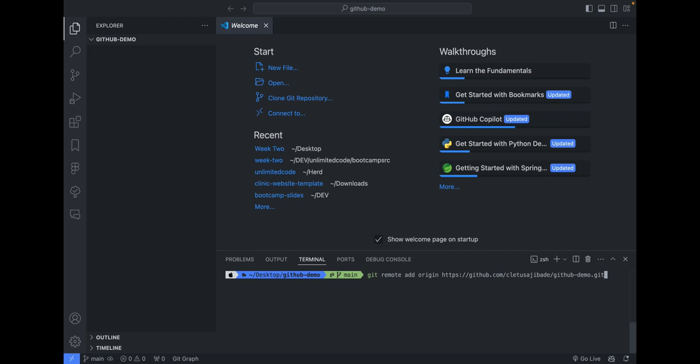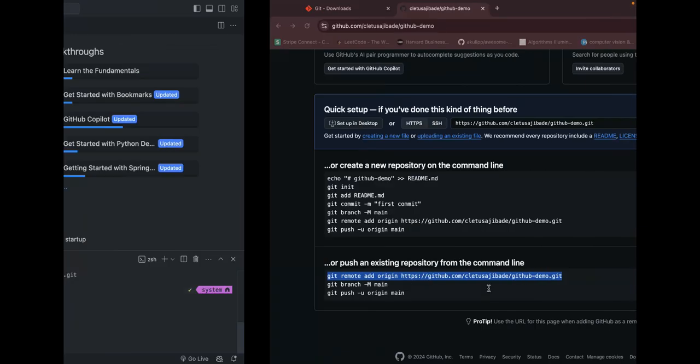So what we're doing now is connecting our local Git repo to the remote Git repo, the one on GitHub. This is the command: git remote add origin, and then the address or the URL of the origin. Origin means where the source code is going to be hosted, and that's going to be on your cloud account on GitHub. So once you hit enter, that's done.